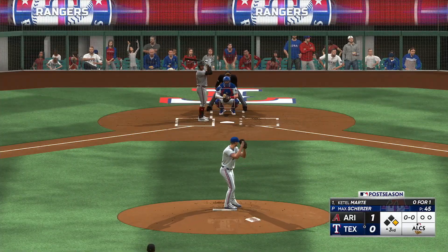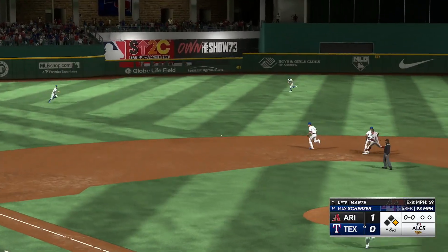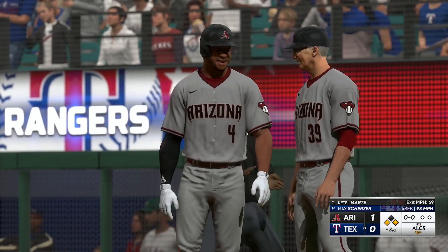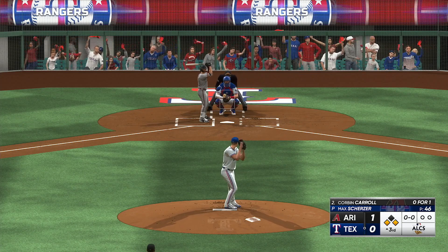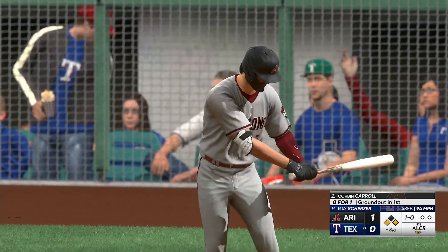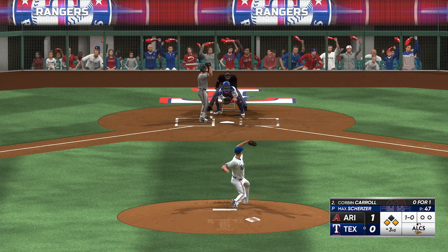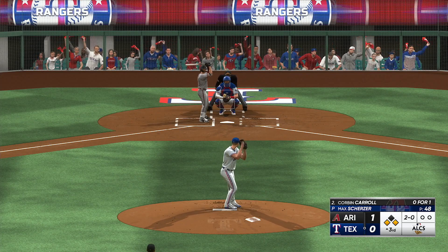Ketel Marte up to the plate — he's all for one. On the ground to the left — into the outfield, base hit, and now runners at the corners with nobody out. Couple of singles back to back — just a willingness to go the other way and put the ball in play. That's a team at-bat. Corbin Carroll getting ready to hit — grounded out his first time up. Pitch misses — one-and-oh. These Diamondbacks are showing great discipline and patience at the plate. The starter's pitch count is starting to get up there and that might be the best news yet for this offense. That one misses — two-and-oh. Sometimes all it takes is getting to the next arm before an offense does any damage.